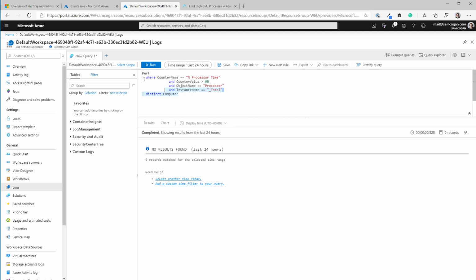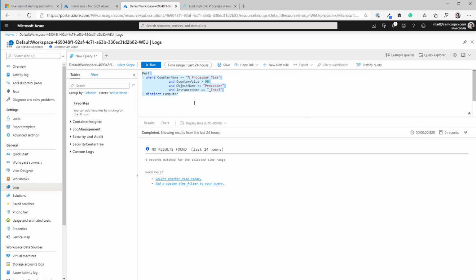So we've got a fairly simple one here where we're saying, okay, give me a list of all the VMs where the CPU is over 90%. Similar to what we do in the monitor, but we've written our own query here. And we could amend this query to say, okay, well actually, give me a list of all the machines that are over 90% for CPU, but also above 90% in memory, or something like that. So you can make the query more complicated.